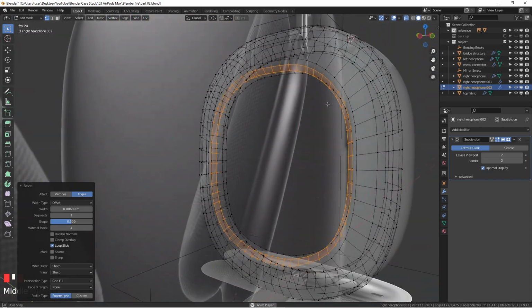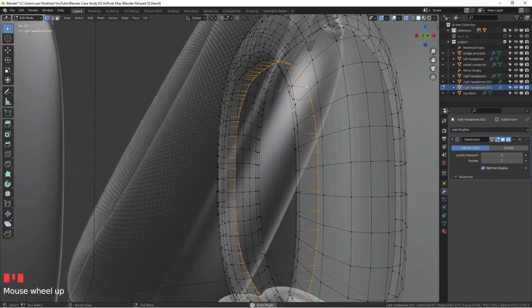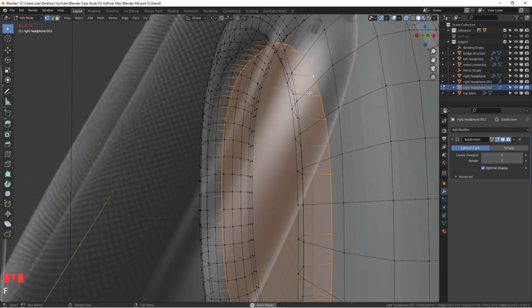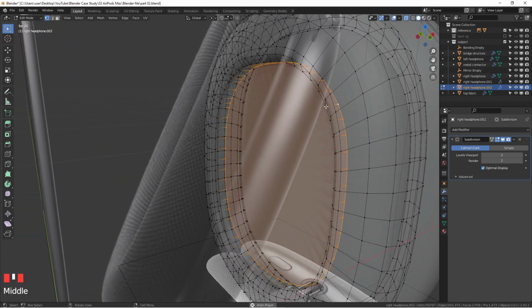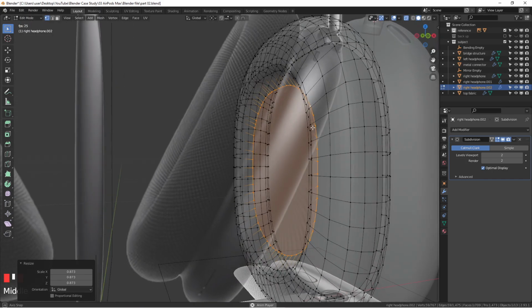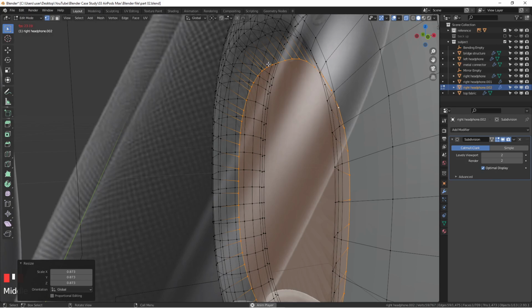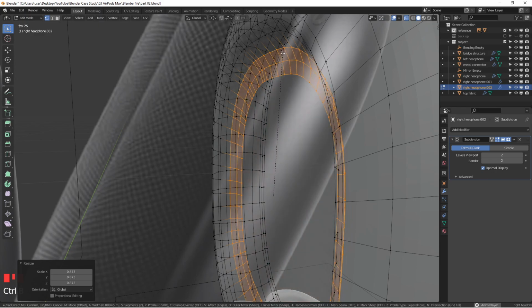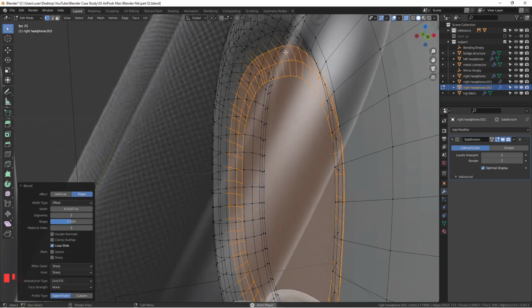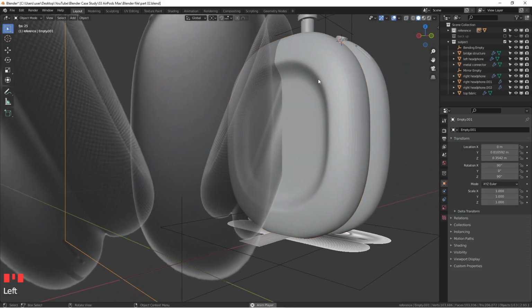Then we're going to select the very inside of the loop cut, and we can do a fill, forming an n-gon. I know you probably hate it, like why are you doing an n-gon? Well, it's a flat surface, it should be fine. The next thing I'm going to do is bevel this loop cut, this edge. Hit Control B to bevel it, just to have a little bit better transition going down here. So after coming out, yes, we can have something like this.